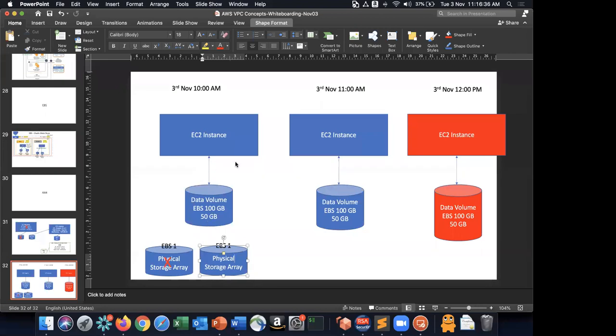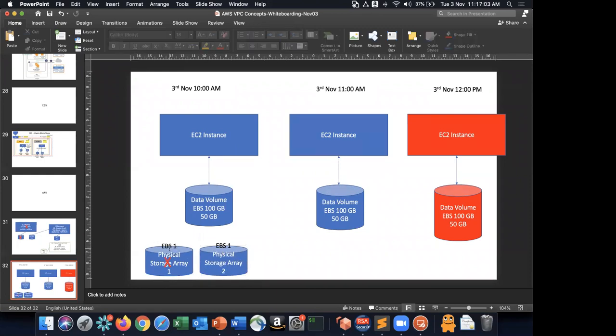So what AWS will be able to do is, you will have a small downtime when AWS is switching from physical storage array 1 to physical storage array 2. When AWS switches this EBS volume from this to this, there will be a small glitch, maybe a few seconds, where this volume will be unavailable and your EC2 instance would show a timeout to your applications. But once AWS takes care of moving this EBS1 and pointing your EBS volume from here to here, then everything is taken care of.